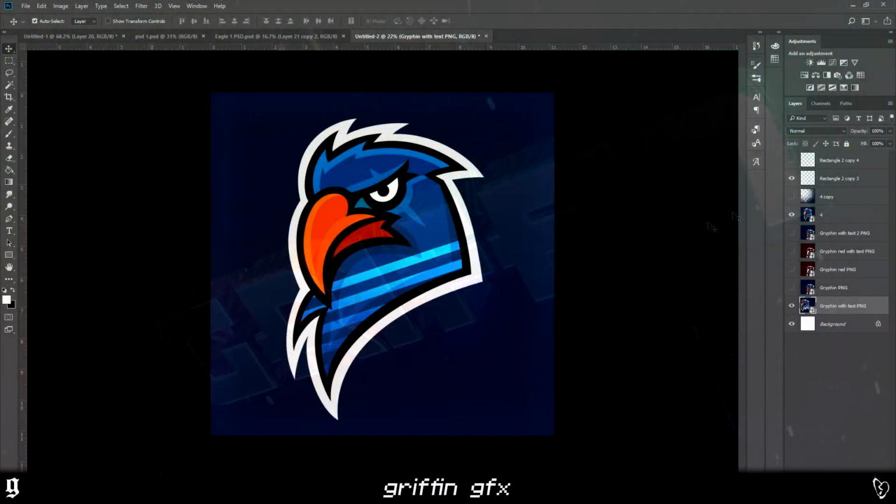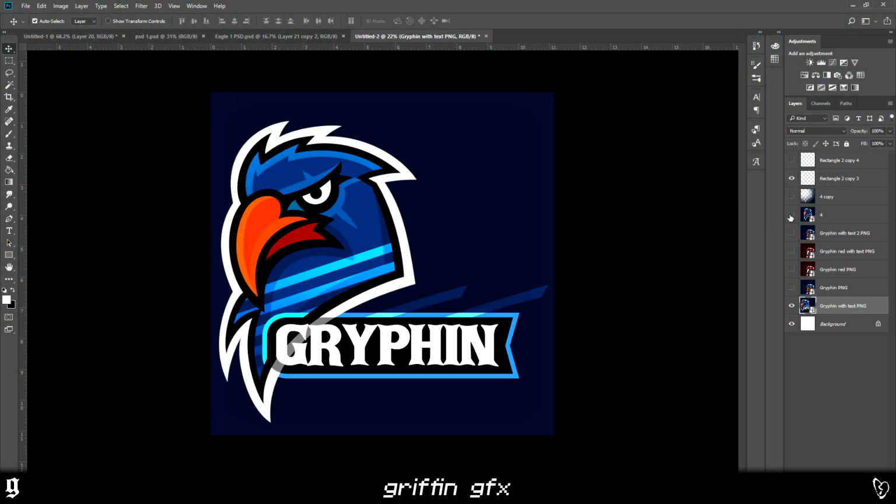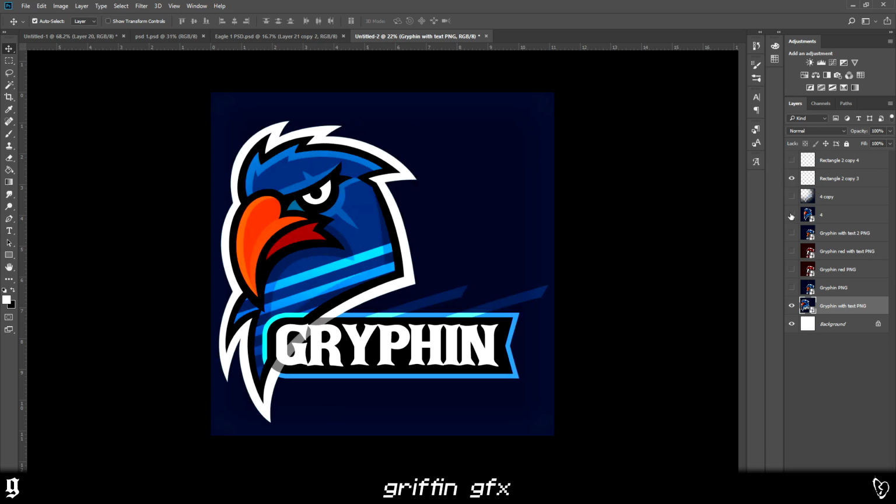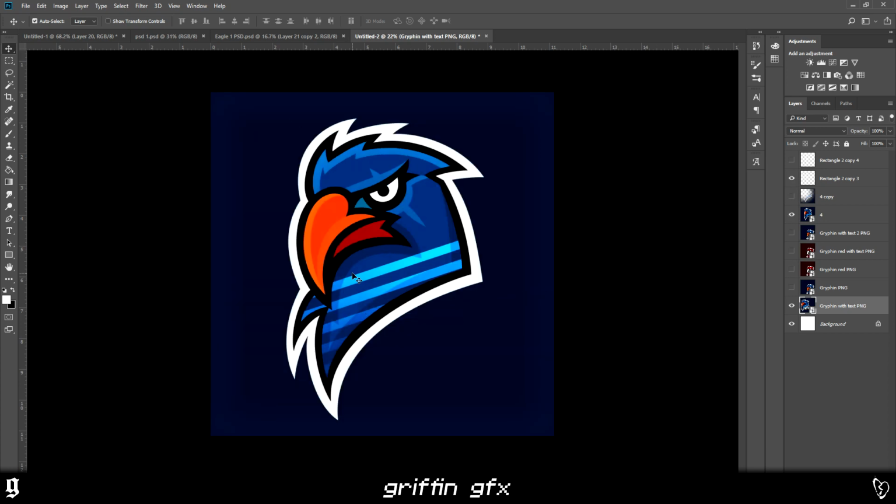So this is a logo, it's a work in progress. I'm trying to see if it's the one that the client wants. It's actually a griffin, not an eagle. They're pretty much the same thing other than the humongous wings that they have. I know that I'm GRIFFINGFX, by the way guys, this is for someone else. He spells it differently, it's like a Griffin type thing. And yeah, the fact it's blue kind of helps take away from the fact that it's not supposed to be an eagle. But anyway, let's just roll with it.